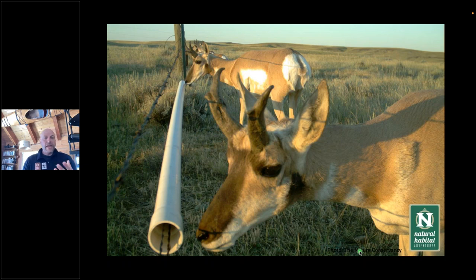In one group, they had a bottom 18-inch wire that did not have barbs. It was smooth. In another test, the bottom wire had been lashed to the middle wire, so it was held up a little bit higher in spots. Also, it was smooth without barbs. And the third test group had what they called goat bars, funny enough.